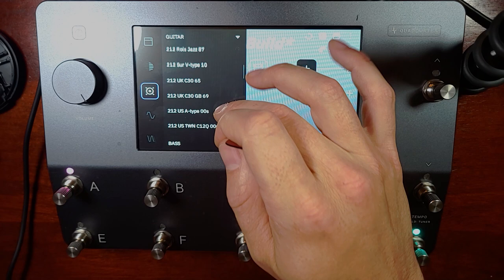Let's now go to scene G. And let's make this our heavy one. So now I'm gonna bypass this Freeman BOD. And we lost a little bit of volume here. Maybe a little too bright. I'll bring back some of that low end now.